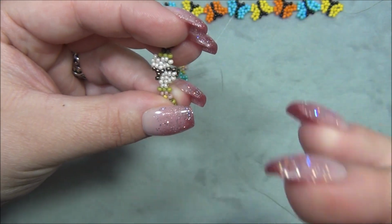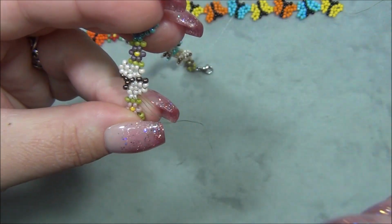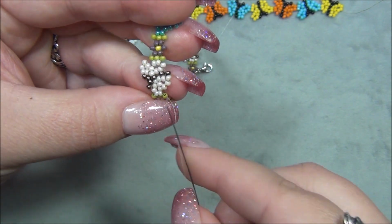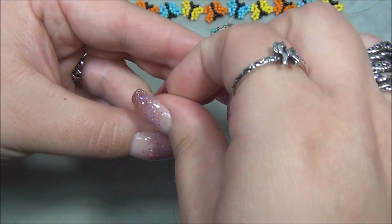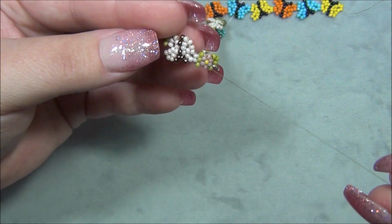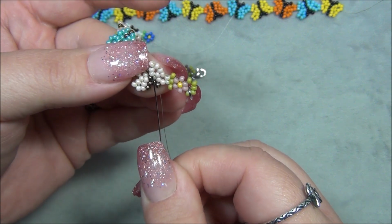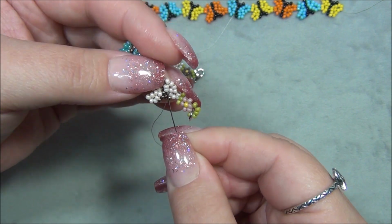So I make a loop. Go through twice. Bring the knot down slow, right there. I want that knot to fall. I'm going to go through two beads again. Okay. And looking for the next best place to tie a knot. I don't think I want to tie any knots here. It's tight. So I'm going to go down through these two.